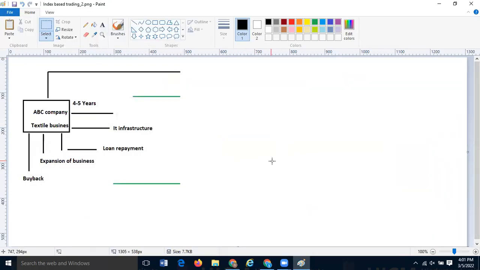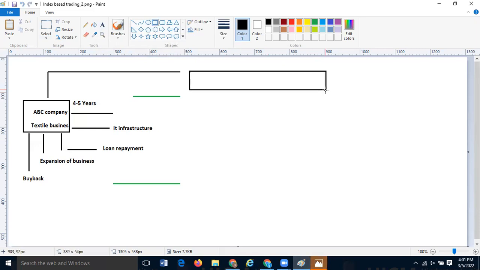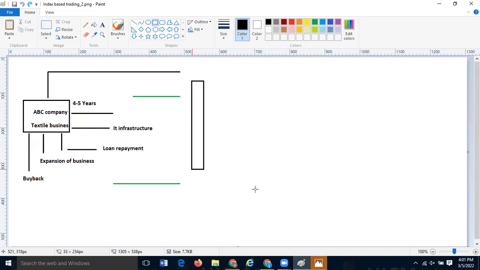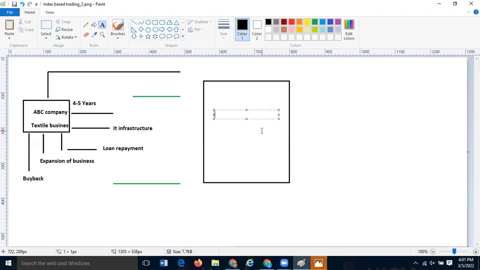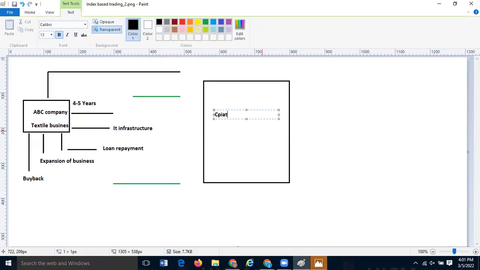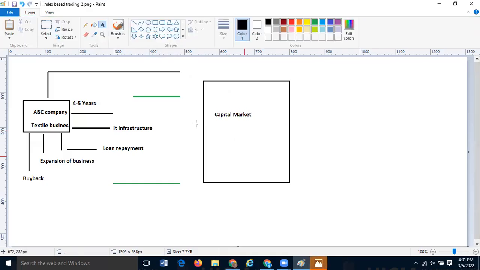Okay. See, the second option is that they can go into the capital market and raise money here. We'll see the various options in front of them. But there are certain steps that they have to follow. They can go here and they can easily raise money from here. Now, most of the companies nowadays are opting for the capital market option, because why? There are two things in front of them.